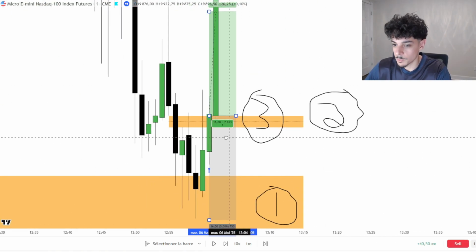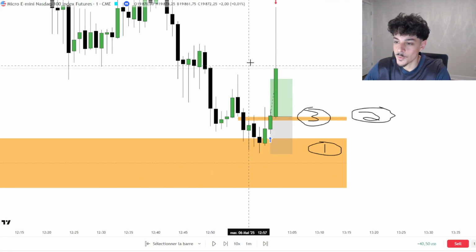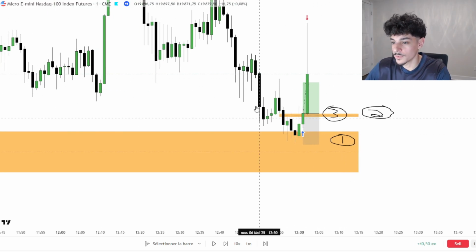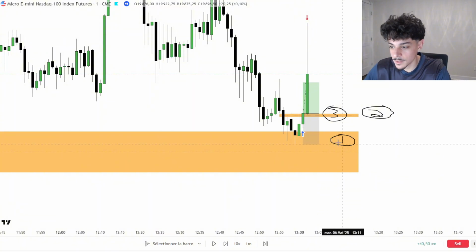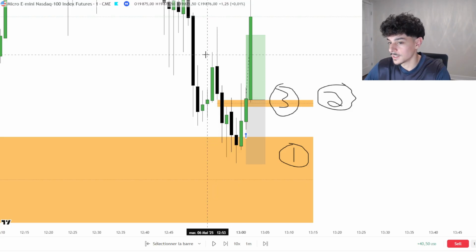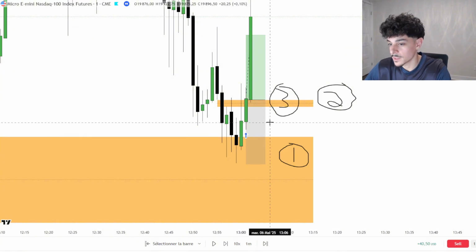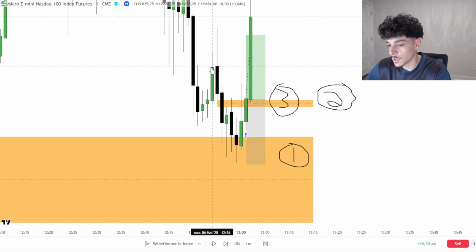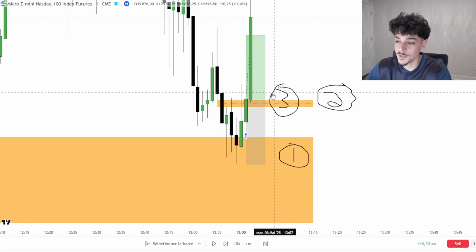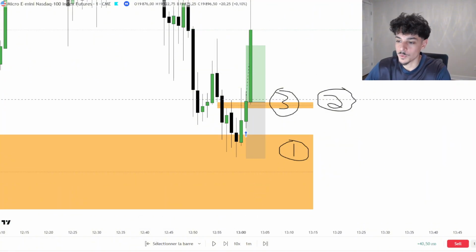Okay, so the play would have been to wait for the pullback right there and wait to see what price is going to do right after you entered, and in 1 minute it pushed up and took out the profit. So right here, if I have to recap it again, we tapped the 15-minute zone, which is our first criteria. Then we created a bearish fair value gap while entering into this 15-minute zone, which is my second criteria. Then we inversed the bearish gap that got created to see a potential reversal, which is my third criteria, and we went longs on the pullback and for a 1-to-1 risk to reward ratio.